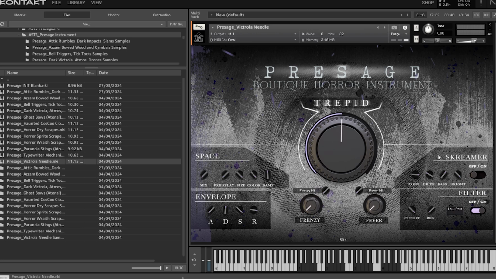So in my composition, I will go through what I've used and how I've achieved the sounds I have, but I can say right now, composing with Presage is just a lot of fun. It is just a really wonderful instrument, and it's very, very well made. Right, with me saying all these wonderful things about Presage, I forgot to say, let's check out the composition.